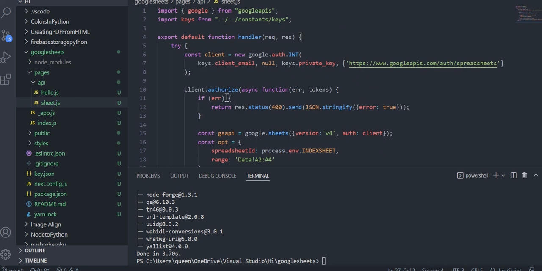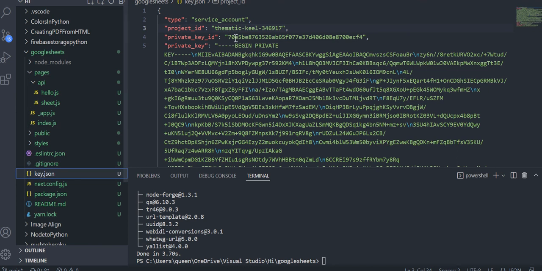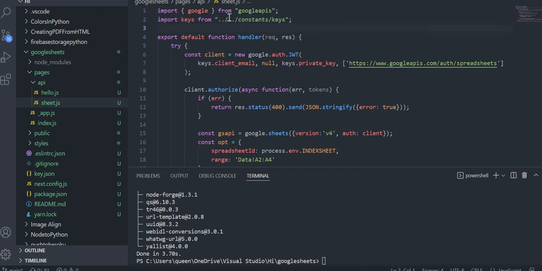So this is the code, I just pasted it in, and then I'll go ahead and explain what this is, but it's just easier for you to copy it over than writing it from scratch. This first line is the API that we're going to be using. That's what we just imported. The key is this key.json. So you're going to want to update this to where you stored it. I just stored it in the main project directory.